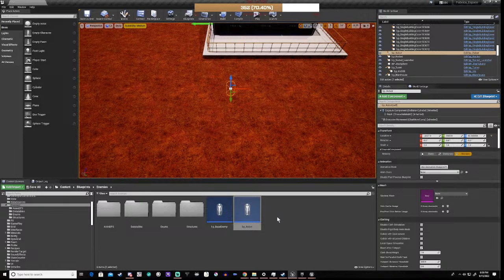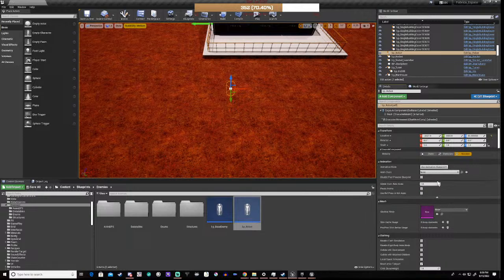And what we have to do here is we have to say animation mode.